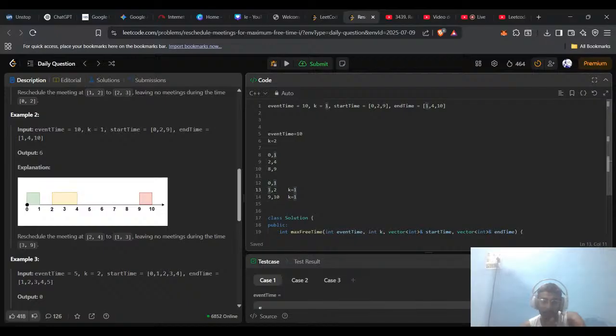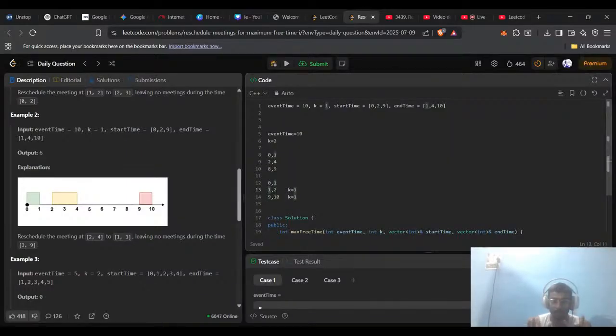Suppose I'm having a gap here of 1 and here of 5, and I have k is equal to 1, so I can merge these two gaps.